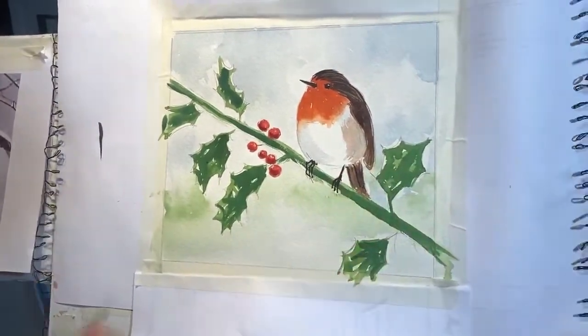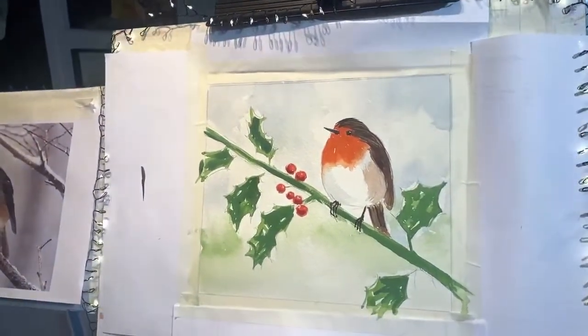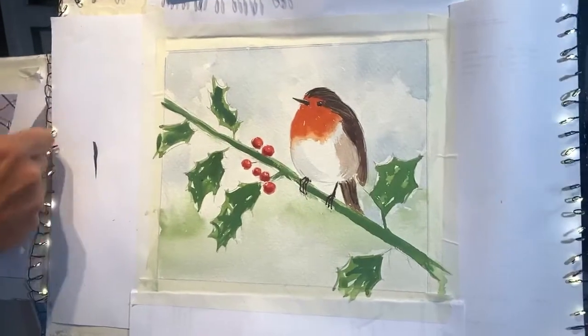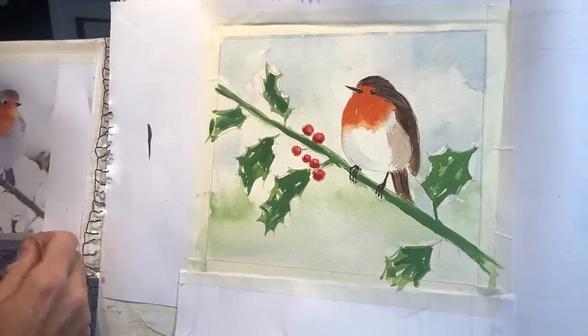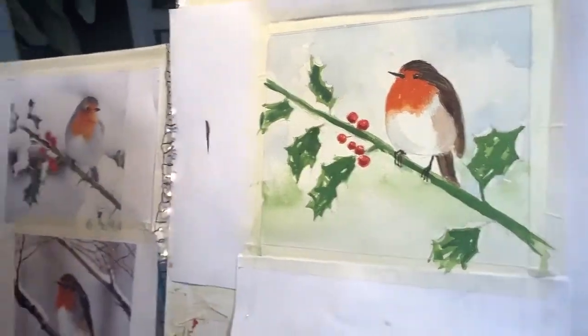E.T. phone home. Careful, mate. It looks like an E.T. finger. E.T. finger. Thank you, Duncan. Right. About this furloughing. Yeah. Redundancy.